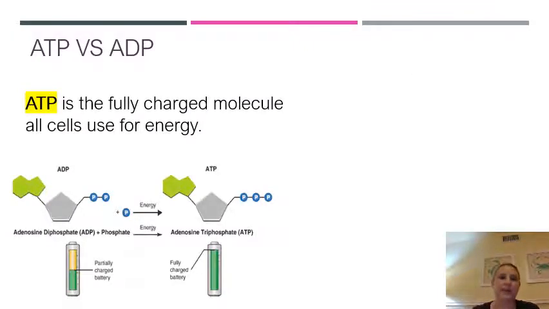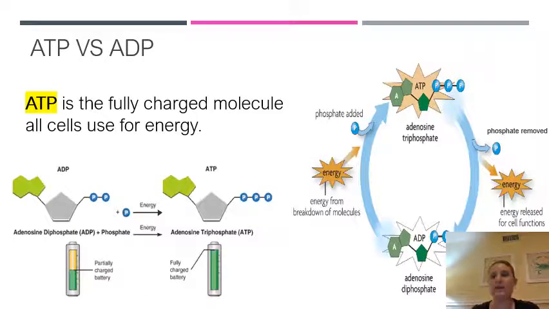So now we're going to talk a little bit about ATP and ADP. So if you remember, ATP is the molecule that all cells use for energy, and ATP is the fully charged molecule, okay? ATP stands for adenosine triphosphate because it has 3 phosphate groups. You break apart one of those phosphates and you release energy. When you do that, it turns into ADP, adenosine diphosphate, di for 2 phosphates. You eat some food, recharge that molecule, you add a phosphate, and it turns it back into ATP, so it's a cycle. But our purpose is ATP is a fully charged molecule all cells use for energy. When we use up the energy, it turns into ADP, which is like a running low battery. We recharge it by eating food, turn it back into ATP.